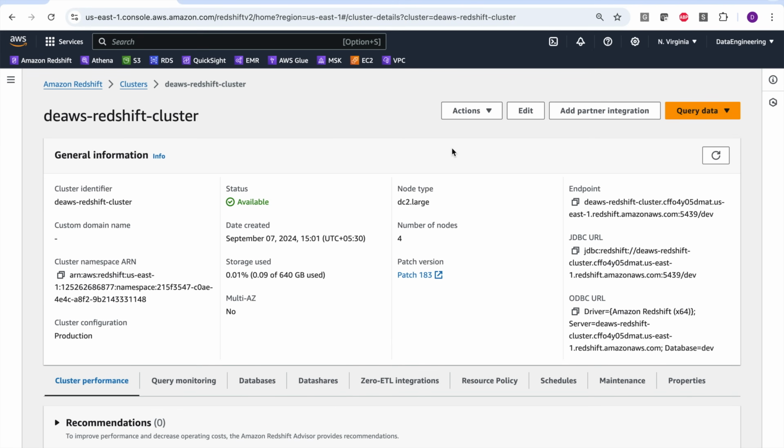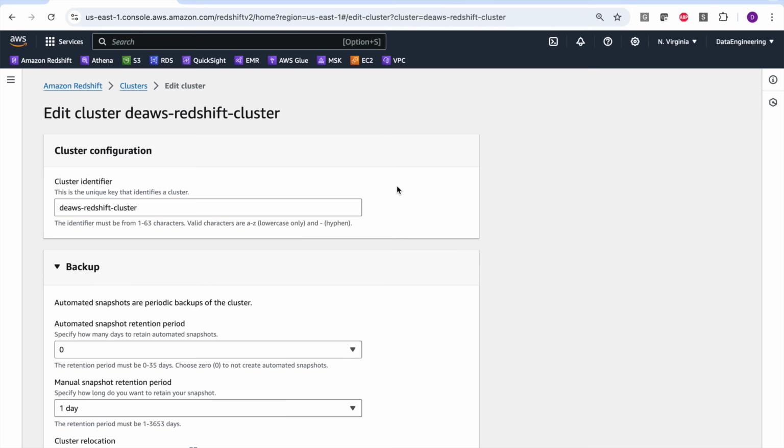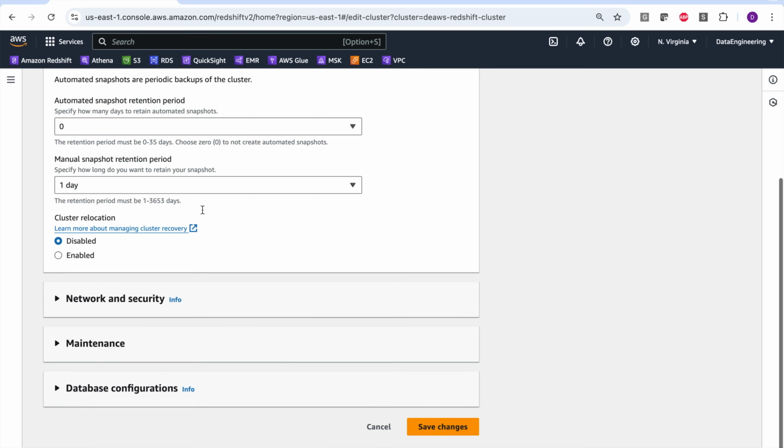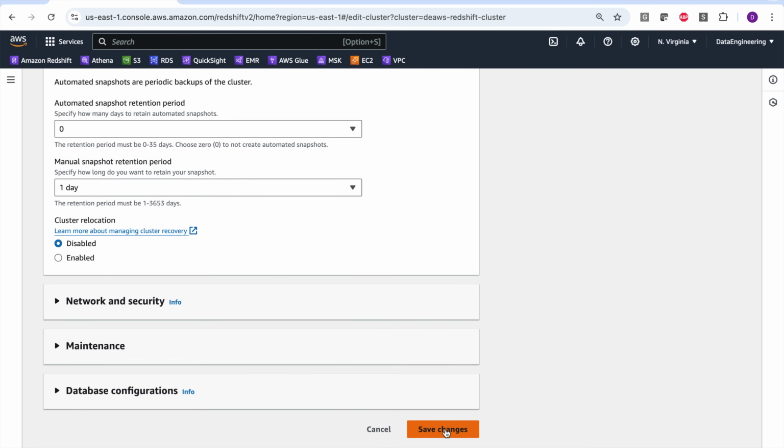Let's look at a demo or hands-on. Let us go ahead and rename the cluster first. After renaming is done, I'll pause the cluster. To rename a cluster, we'll have to click on edit. And here I'll have to change the name. Currently the name is AWS Redshift cluster. I would rename it as Data Engineering on AWS Redshift cluster. That's all. You have to just change the name and click on Save Changes.